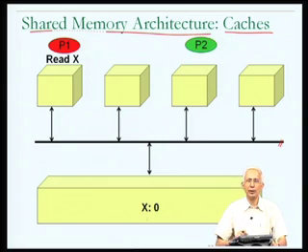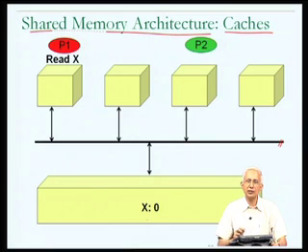Let's suppose that at this point, process P1 and P2 are running processes of a single program. The program was written to use shared variables. X is such a shared variable. Let's suppose that process P1 reads x. Now x is a variable, it is represented in memory. When process P1 reads x, it will get a cache miss.